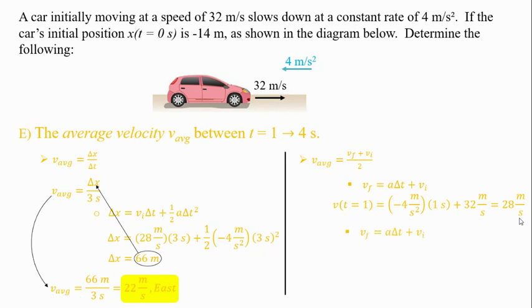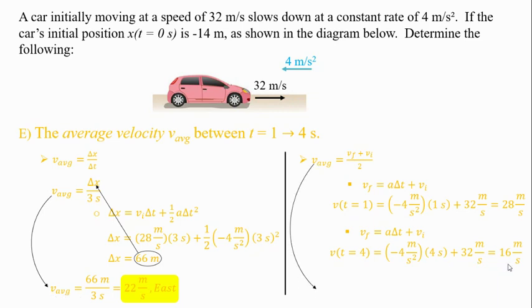So that's at 1 second, but I need to do the same function again. Now I need to do it for 4 seconds. So really, I need to find two velocities at those times. This function allows me to find this velocity. Here I've chosen 4 seconds. The acceleration stays the same, which is -4. I've chosen to start from 0 to 4 seconds again, so my change in time is 4. But if I start my problem at 0 seconds, my initial velocity is 32. So -4 times 4 is -16, and then -16 plus 32 is a positive 16.